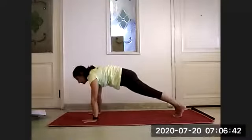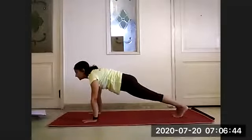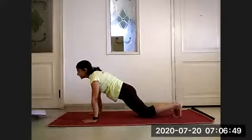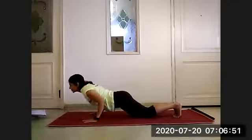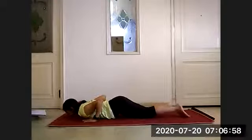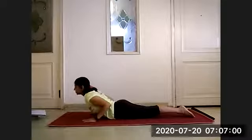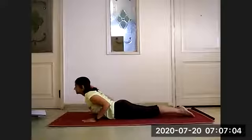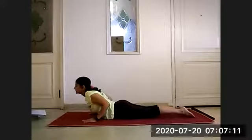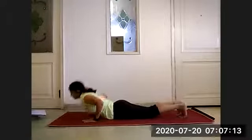Come in a high plank. Drop your knees, your chin and your chest. Your hips part will stay in the air. From here, untuck your toes and lift up your torso. Your elbows are still bent and your navel is still touching the floor, okay? This is Bhujangasana. Nobody will do this, okay? Don't do this. This we need. Okay, tuck your toes, high plank.